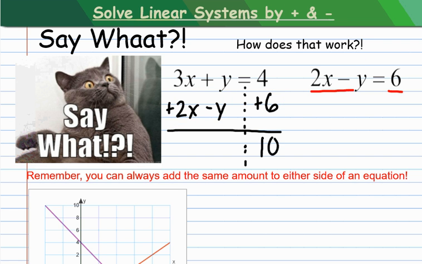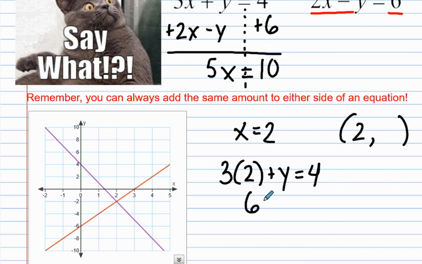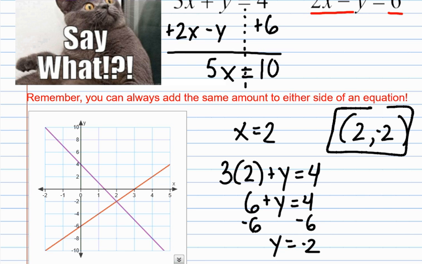That's what allows me to then add my like terms, get 5x equals 10, divide by 5, and get x equals 2. So now I know that the x-coordinate is 2. How do I go and solve for the y-coordinate? I put 2 back into either the first equation or the second equation and solve for y. Let's do the first one since the first one has a positive y. So then I would have 3 times, don't write x, I write 2 now, plus y equals 4. Well, 3 times 2 is 6. 6 plus y equals 4. Subtract 6 from both sides, and I get that y equals negative 2. So those two lines should be crossing at (2, negative 2), and indeed they do, if I show you what the two lines look like graphically.